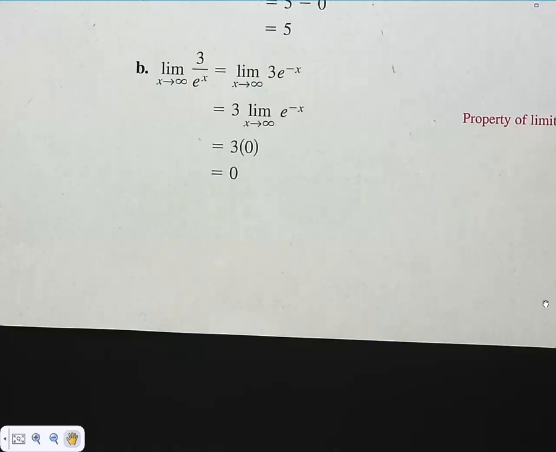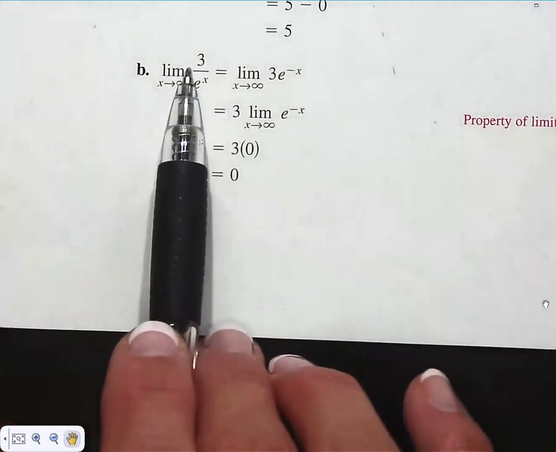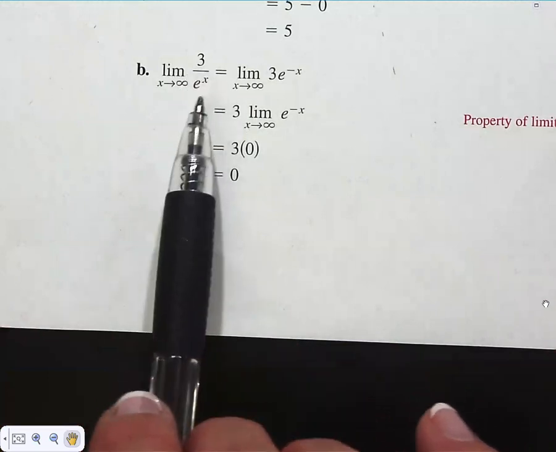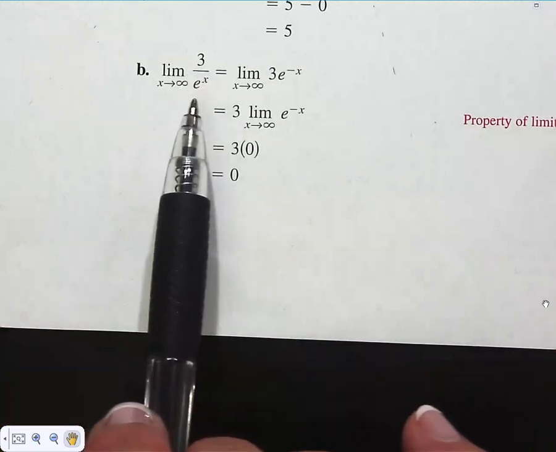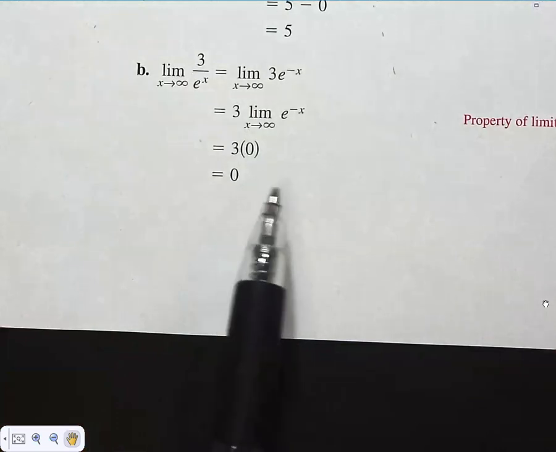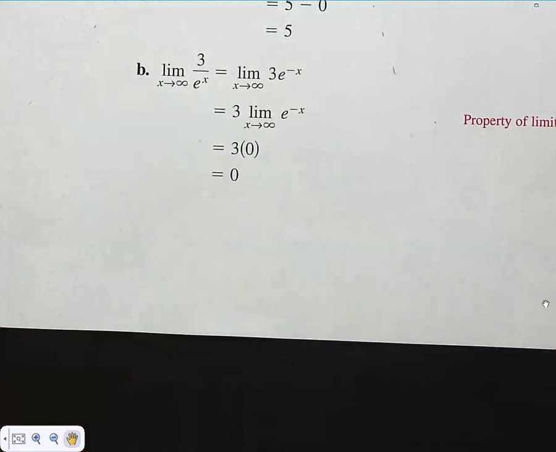So again, if your numerator is a constant, that's just a constant amount of pies or cookies that you have, and you're dividing it among more and more and more people, the fewer cookies each person gets, to the point where everybody has almost no cookies. All right, so we're talking about rational functions, and we're just thinking, what's going on in the numerator, what's going on in the denominator, what's going on with the whole fraction as a result.